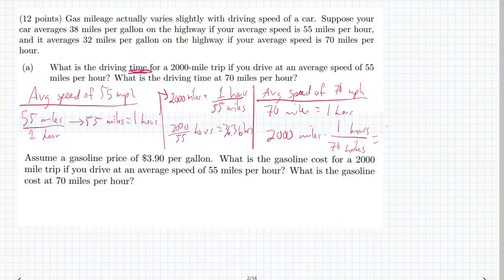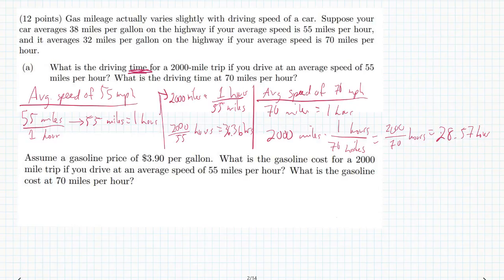So this should be 2,000 divided by 70 hours. And you could even cross off the zeros and make it just 200 divided by 7. That'll do the same trick. And so notice what we get is 28.57 hours. So in terms of time spent, obviously if you're going to drive faster, you're going to get there faster. And we cut off about, well, ballpark around 8 hours of our drive time. Okay, give or take so many minutes.